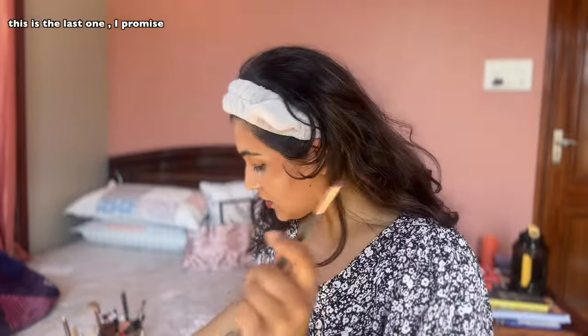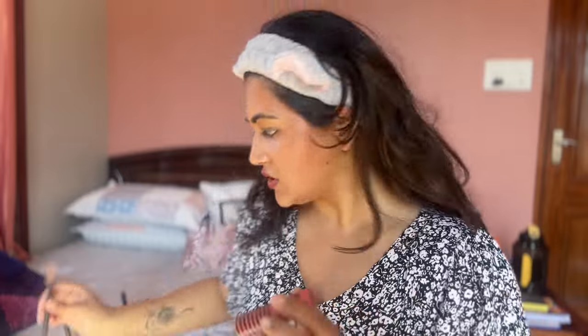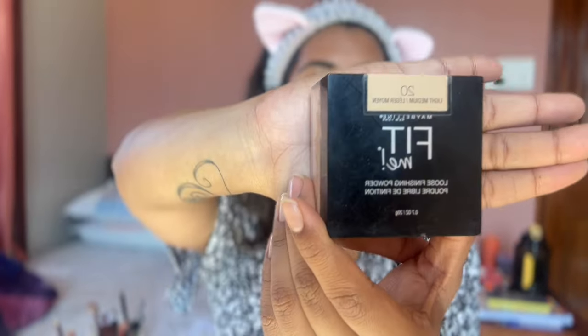Then I go in with a lipstick from Nika in the shade Let It Snooze, using it to give the effect of a fuller lip. Just look at this shade — it's gorgeous. If I'm heading out I'll just dab it off a little bit for that rosy touch. I don't really do anything to my eyebrows because, as a brown girl, fortunately I have good brows. I'll just put some loose powder — Maybelline Fit Me loose powder in shade Light Medium.